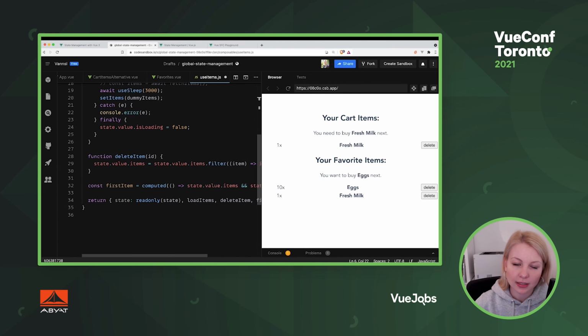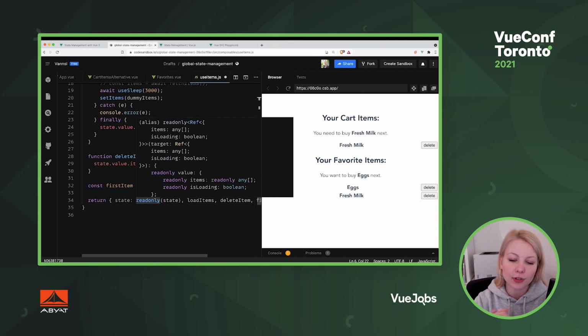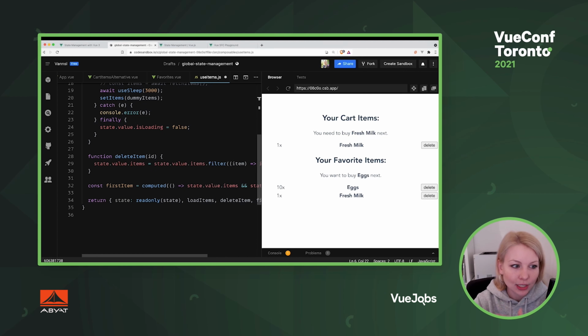And a small clue here, which is very important for state management, is that it's a single source of truth, right? And that you cannot just manipulate or mutate it from everywhere. So here I use the readonly keyword of Vue to make it actually read-only, and I cannot change it from the outside where I import this state. It's very similar if I would have used a computed property instead. But now you know that there is a readonly statement.